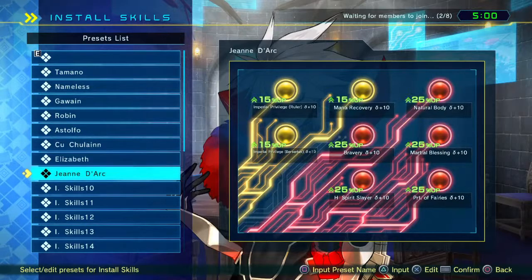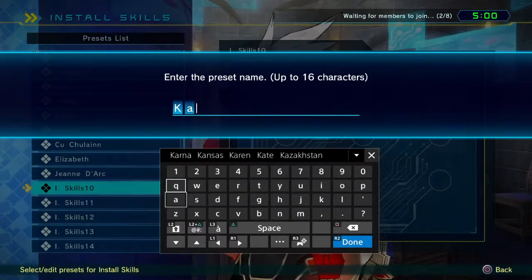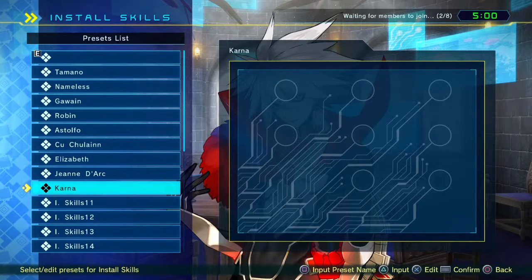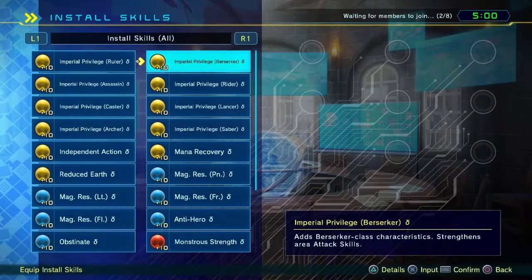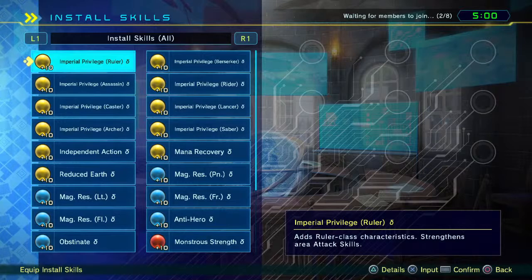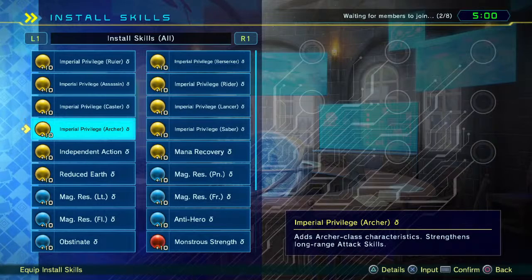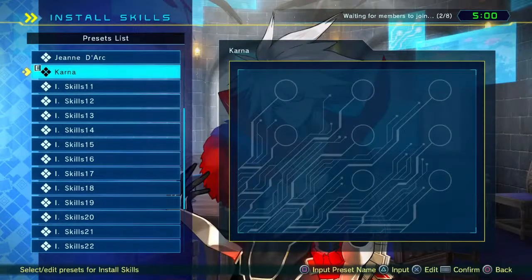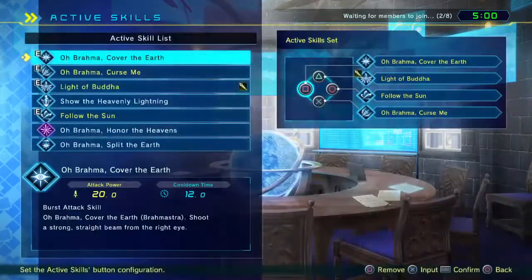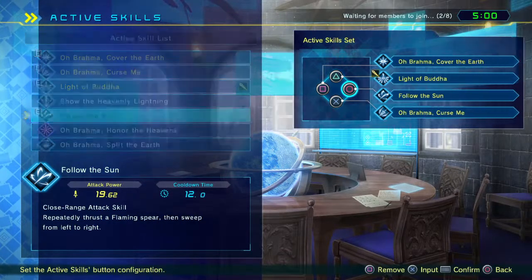Next up we have input name. Karna, there we go. Oh yeah, let's skip over the thing. So with this being said, we got a long range, a close range, a burst, and a rush attack. And I am actually going to just remind you of what each of these are. Active skills: the burst, the long, the rush, the close.